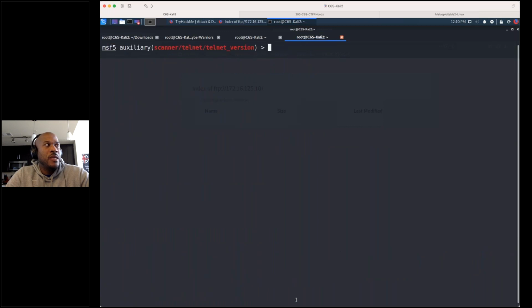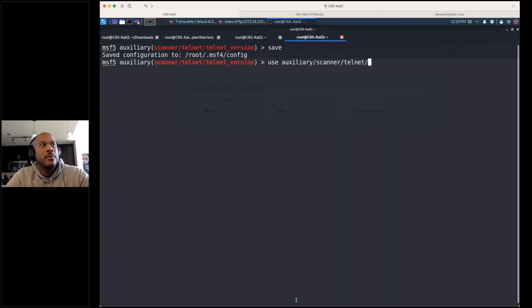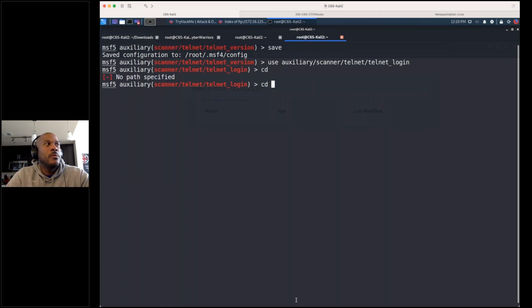So we can use another module. Oh, we can save this. Use auxiliary scanner telnet telnet_login, show options. Sorry. cd engagements, cd that. These are where my files are.